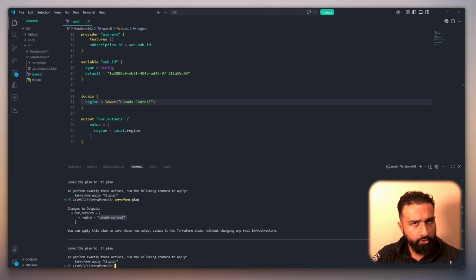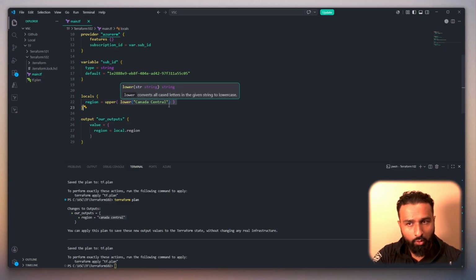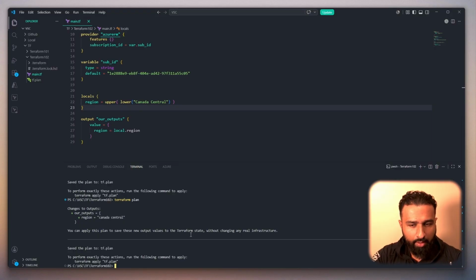Earlier I mentioned that functions can be nested. So let's wrap upper and lower. What I can do is put this whole thing in parentheses. So now this is part of another function, which is called upper. Just to make some spaces so it's a bit more clear to see. So we're using an upper function, and inside that we have a lower function. What's going to happen first? Are we going to get uppercase letters or are we going to get lowercase letters? Run plan. We're going to get uppercase.